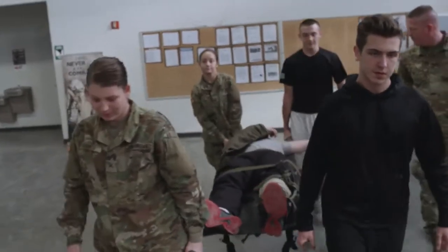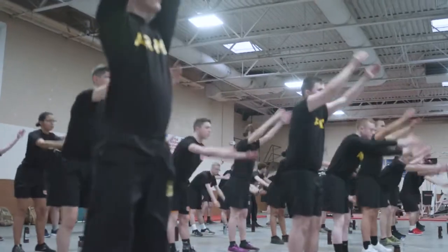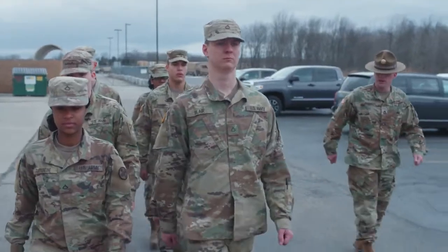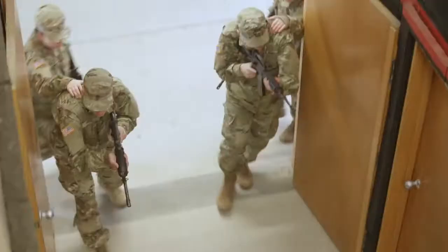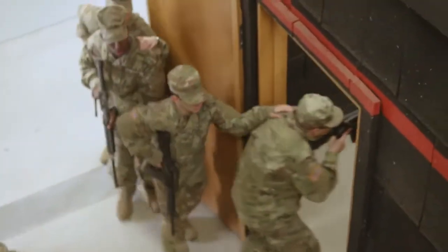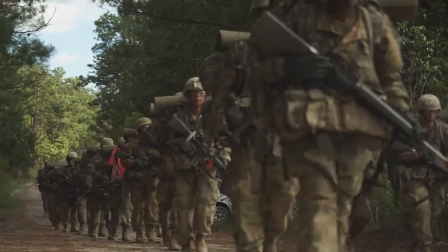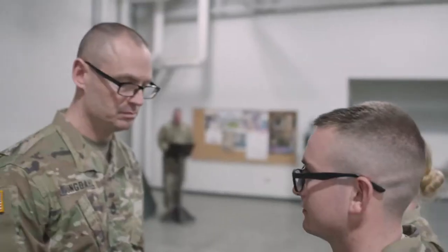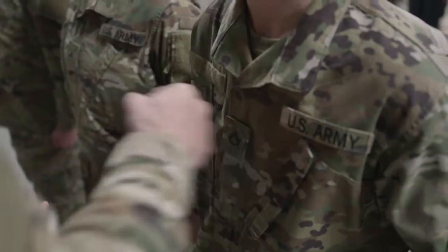The knowledge and experience gained during RSP drill weekends builds a foundation that recruits can confidently lean on while they endure the weeks of training to become Army National Guard soldiers. Those skills also make them stand out among their peers. And the drill sergeants every single time have said the National Guard soldiers are over everyone else. They normally come down, they get put in leadership positions because they know the basic stuff.